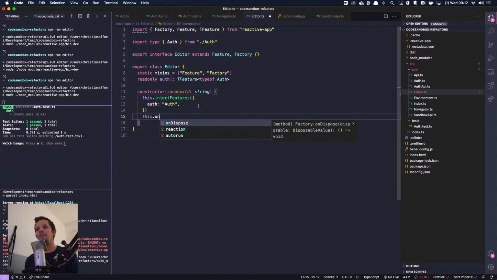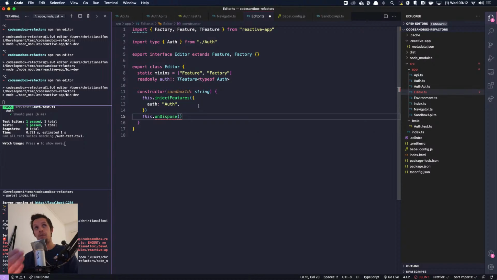So here we have onDispose. Well, first of all, I can dispose of it like this, but we also have this onDispose. So you can register a reaction disposer in onDispose. So if I create a function here, this function will be called whenever this editor is disposed, right?